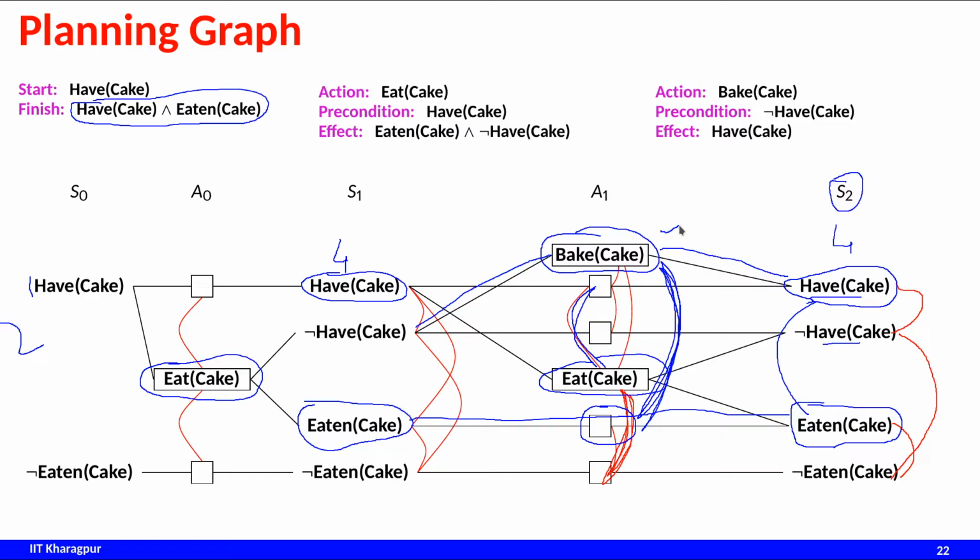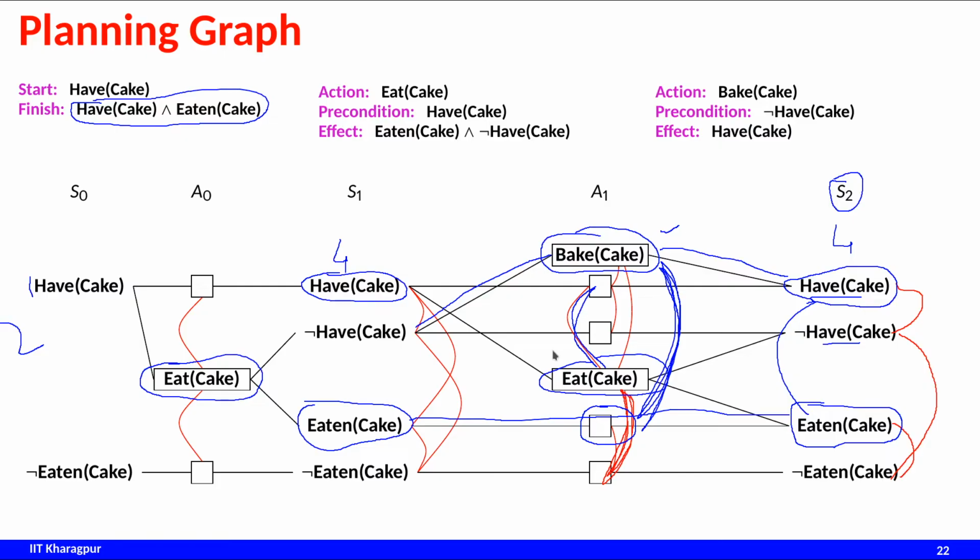So the number of actions that we can apply is also monotonically increasing, but the mutual exclusion over the literals will keep on decreasing. Fine. This will help us prove some results which we will not prove here, but we will state that fact. Another thing we would like to highlight here.